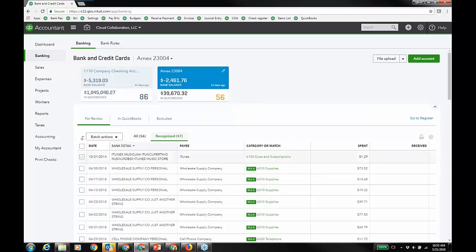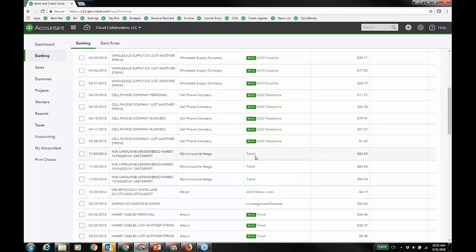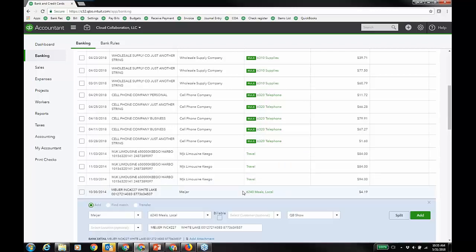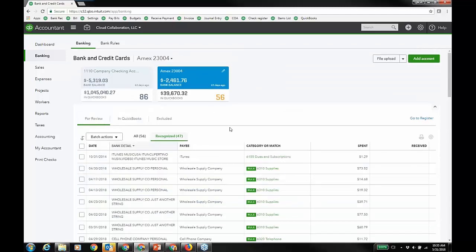As you work the feed, I know that iTunes is always going to this, or that the limousine's always going to travel, or that Mayher is a local restaurant. So because I've tagged it to that category before, QBO is going to remember. It's going to turn at least part of it green and then move it to the Recognized tab, because the benefit of the Recognized tab is everything's recognized, so I can just check it off, batch, accept, selected. That's the goal, is to get it that fast, so you're not coming through and having to drill on every single feed transaction and choose a category. You want, as you're working the feed, QBO, by design, is going to recognize its stuff, turn it green, so that you can go to Recognized first, just batch, accept, and then go and work the other 9 that it's never recognized before.